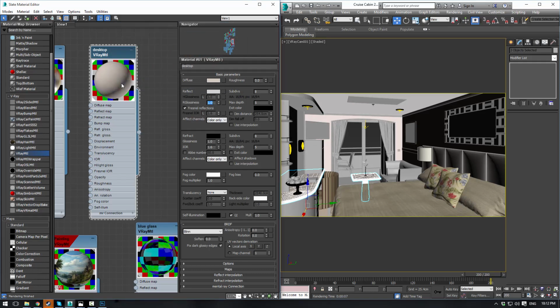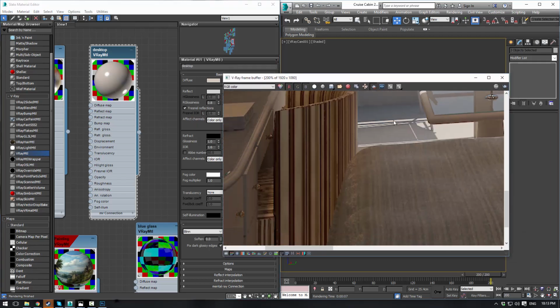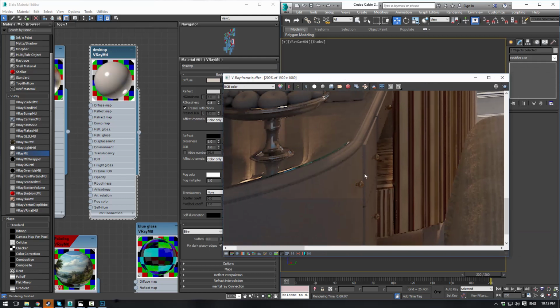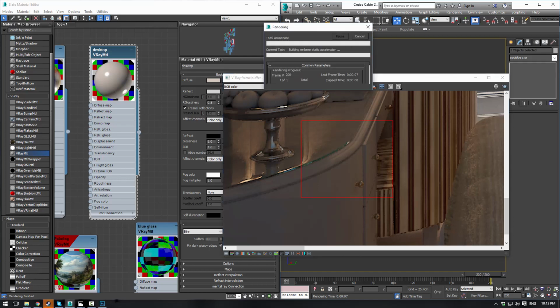Glossiness. Oops, not 3. 0.8's not bad. All right, and Fresnel is good. Doesn't seem to have a bump map in it, so we won't assign one for now. So let's go over to our render here, and let's just take a corner and render this puppy out and see what we get.